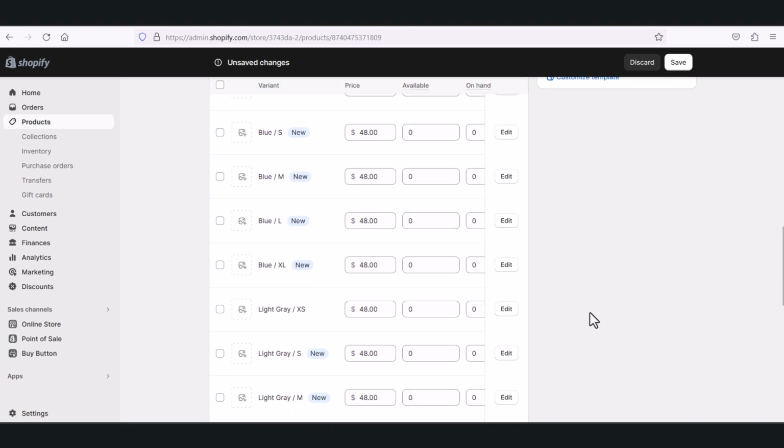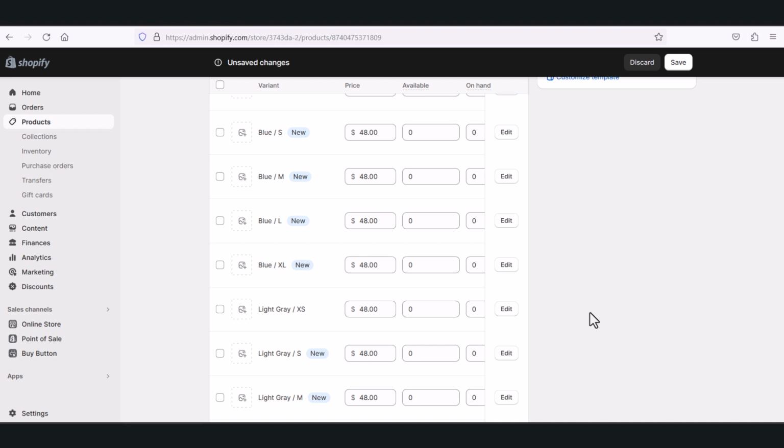Now, option number 3, there is in fact a third option, if you want to establish things that are in pre-order. If you want to establish things that are in pre-order to say, I can tell you what, I don't have it now, but I'm going to have it a couple months from now. If you want to purchase it now, you can. You unfortunately have to add on an additional app to allow yourself the ability to do that through your store. And I'll cover that in a different section.